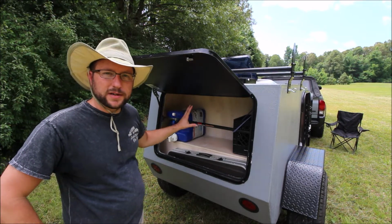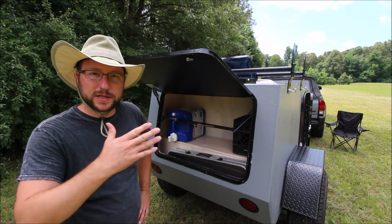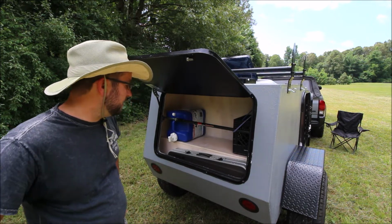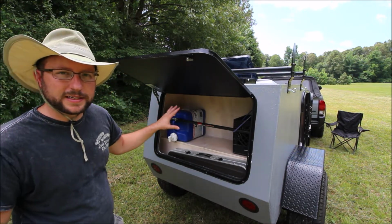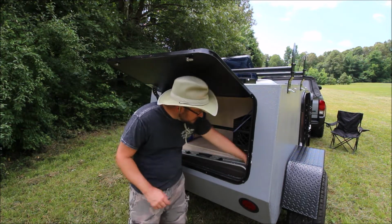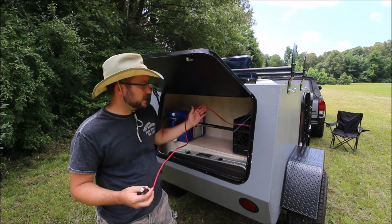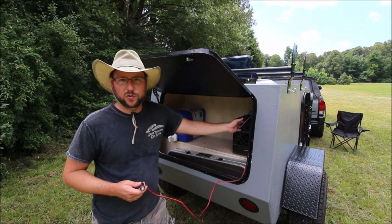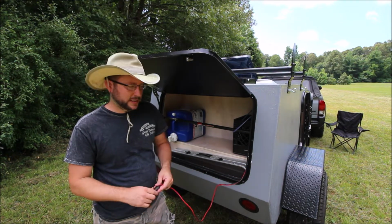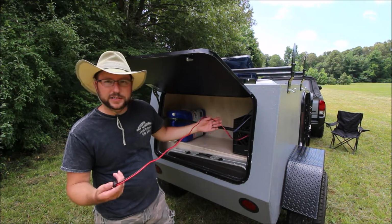I can actually fit quite a bit of gear in here, and I don't have much in here right now, just because I'm not camping at the moment. I'm just making this video to show you the storage, but I've got quite a bit of room back here. There is no light in here, but my electrical fuse box is right on the other side of this, and basically it's just wired to like a 12-volt plug. If you look back at some of my other videos, you'll see that a little more in detail. But I can plug this into a Jackery, Goal Zero, something like that. I've made the cord long enough where I can have the battery just about anywhere.